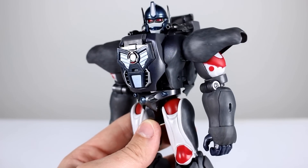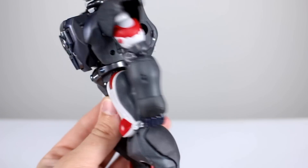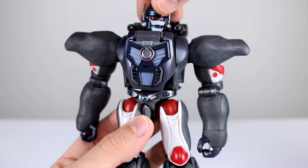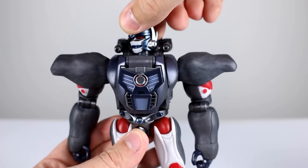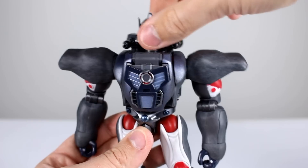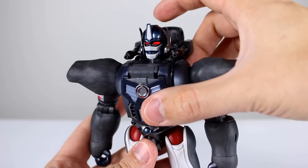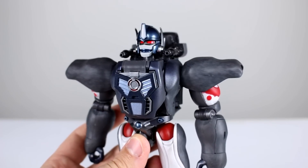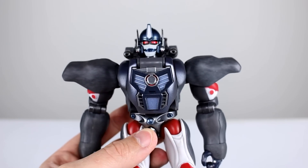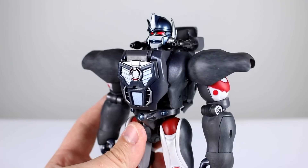Once transformed you can see there's almost no kibble, and the show accuracy is fantastic. The head moves around fairly well on a ball peg — much better than the swivel you often get on Transformers. It's also worth noting that if you put batteries in and push down on the head, the eyes light up nicely — you can even see them under harsh lights. The switch isn't broken; it just fades off on its own, so you'll need to keep pressing the head down to activate it, which can be good or bad.